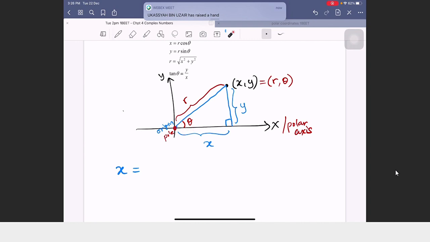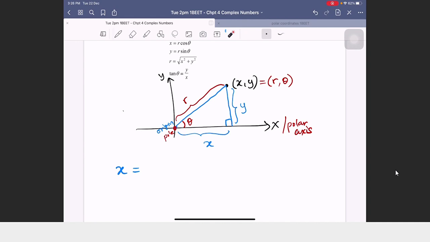Okasha, can you hear me? Okasha, you want to raise a question, raise your hand. Yes. R equals square root of x squared plus y squared, right? I haven't come to that yet. I am now explaining this. Not yet, wait first. Why is r not squared? That's why you wait first. Sorry, I haven't come to that one yet.